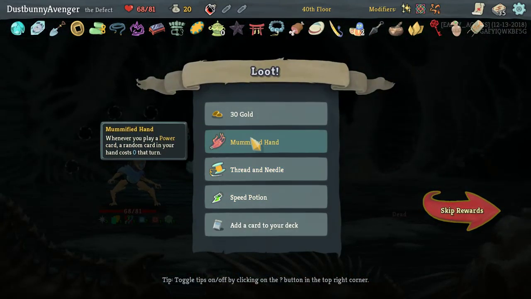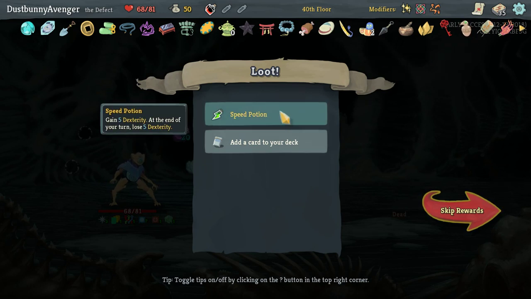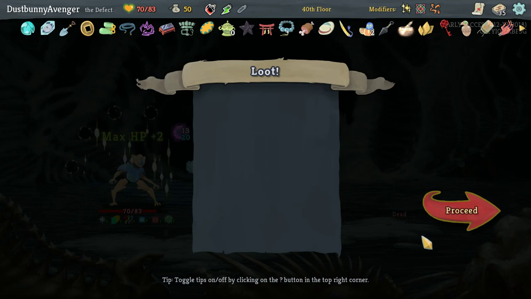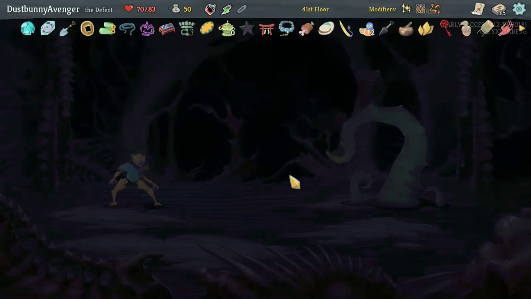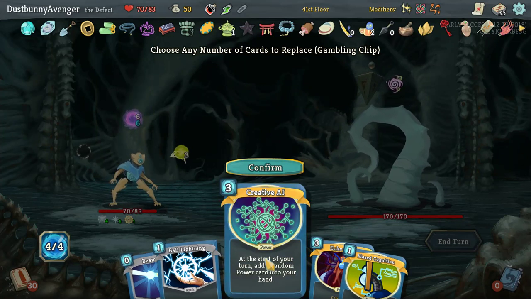Oh, sweet Christmas. Mummified Hand, too? And Thread and Needle. We were going off screen. We're going off grid. We're going off the reservation. Jeez. Okay. Well.